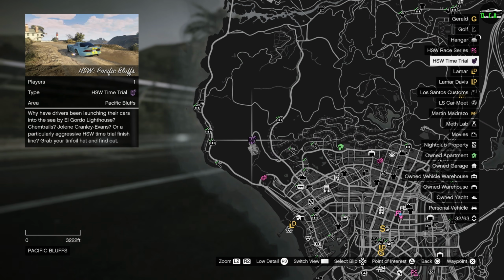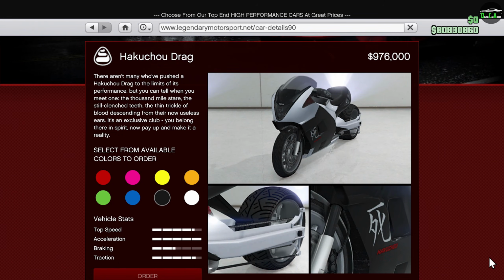So, starting off with the HSW Time Trial, which is Pacific Bluffs. Again, remember that you can only use an HSW upgraded vehicle for these time trials, and the best one is obviously the Hakuchu Drag with the HSW upgrade, which is ridiculously fast.